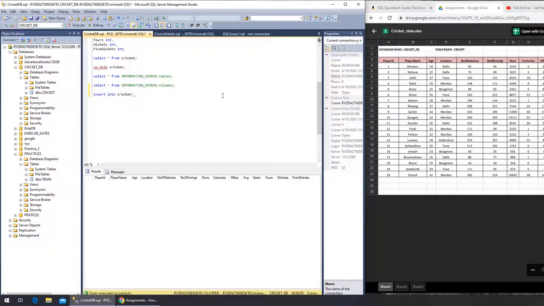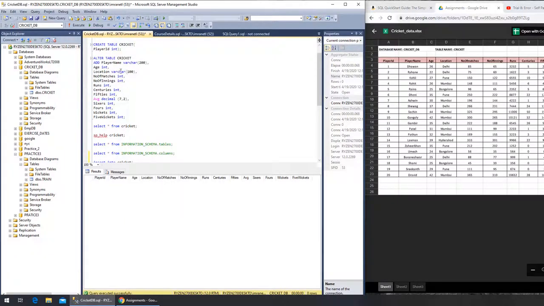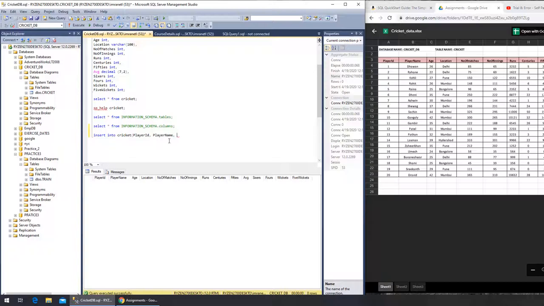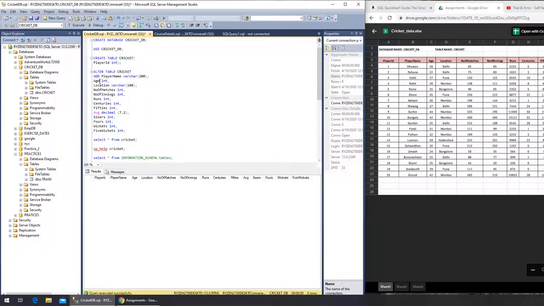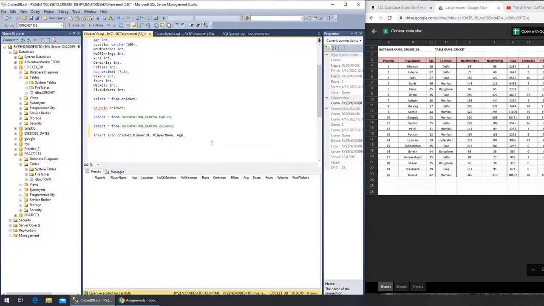So let's go in here, this one is good. Can I just copy it? No, I can't. But I can copy it from here, right? So player ID, comma, player name, comma. So we'll be actually passing values against these. Or if you don't like it, you can comma and do this. You just have to look at the bottom here and you can type, but because of spelling mistakes, that's why I was copy-pasting. But let's go with that. It seems faster.